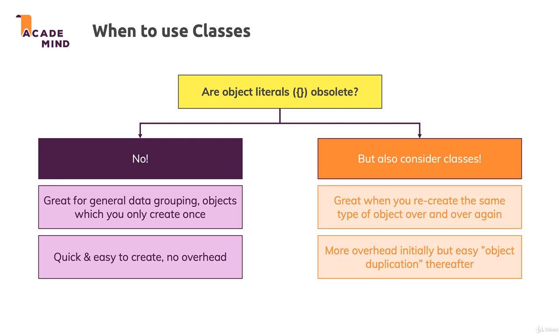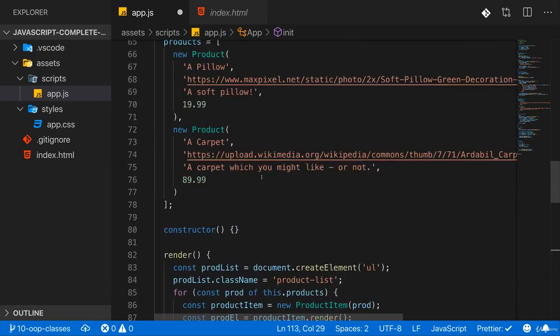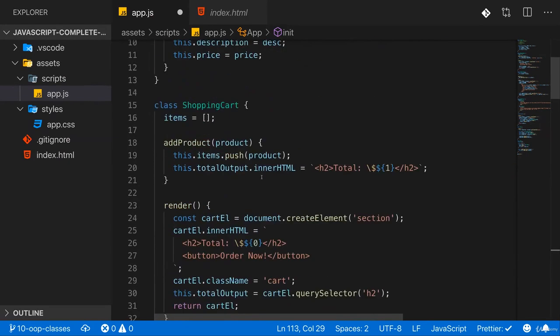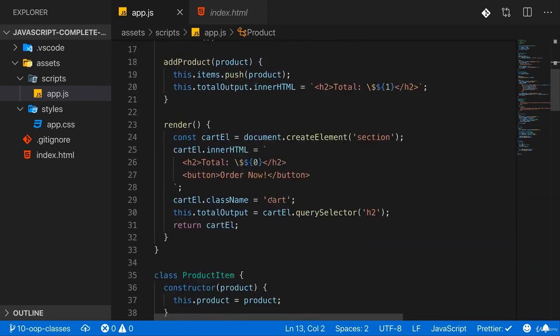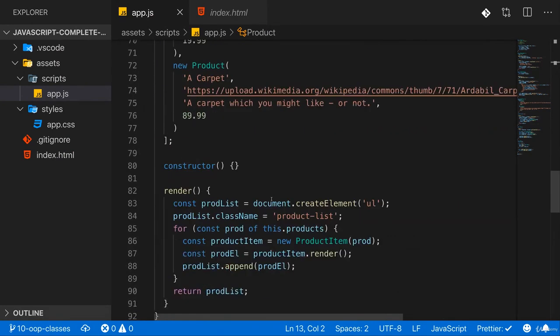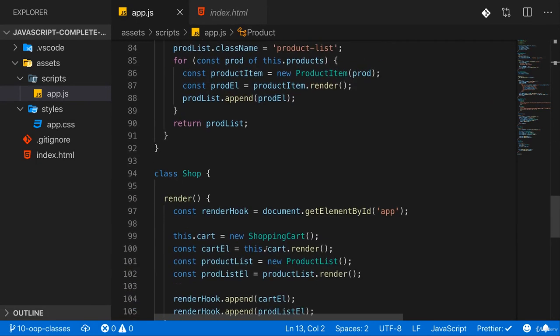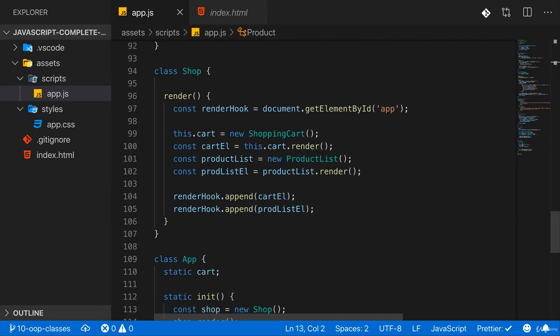So both is important and both has its place in JavaScript, and it's simply also something that comes with experience and with you working with JavaScript, that you get a better feeling for when to use which. In this example application here, classes make a lot of sense because that allows us to cleanly split our code, and we are actually reusing quite a lot of these classes or the logic attached to these classes in different places of our code. So here, having classes makes a lot of sense.